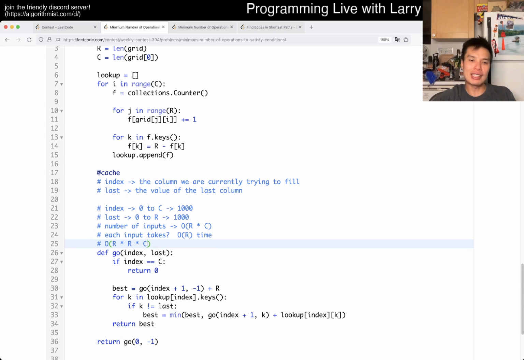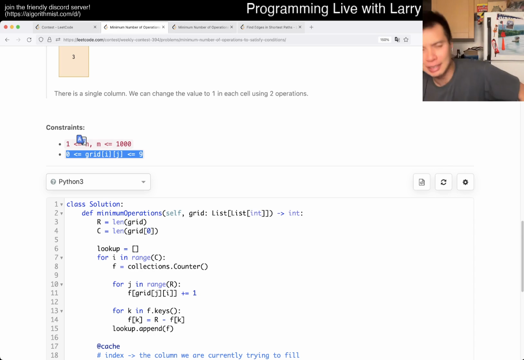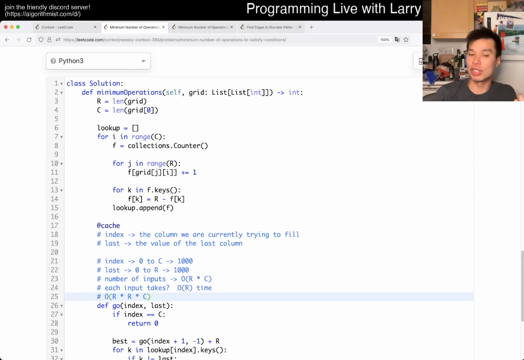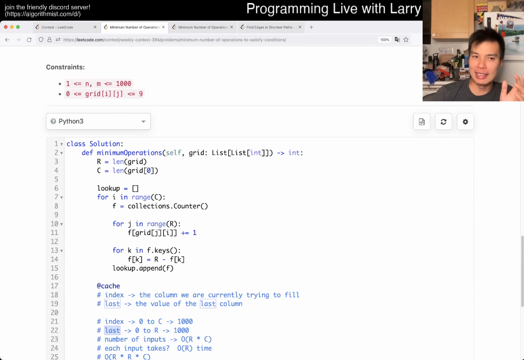Well, it turns out that this is fast enough because of this constraint that I thought is still very weird that they kind of hit it this way. But it's fine. And technically speaking, there's another optimization that doesn't require this, but having this constraint allowed this solution to pass, because now last can only be 10 numbers, right?